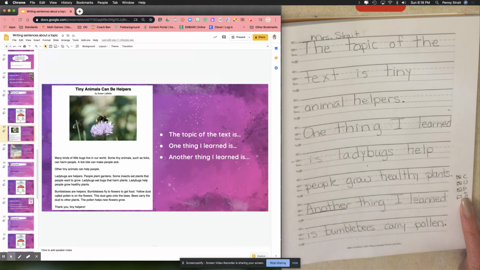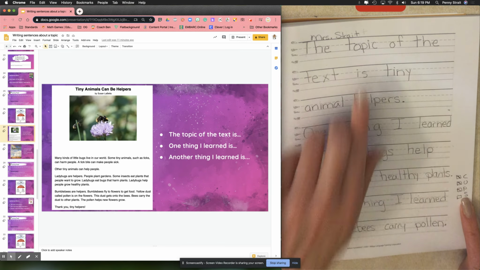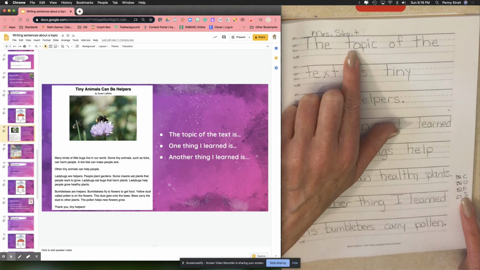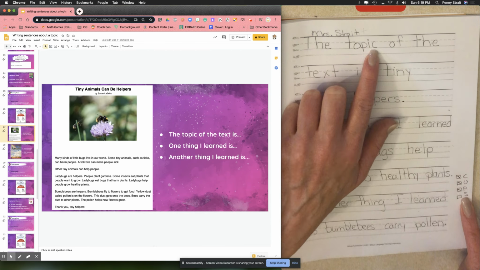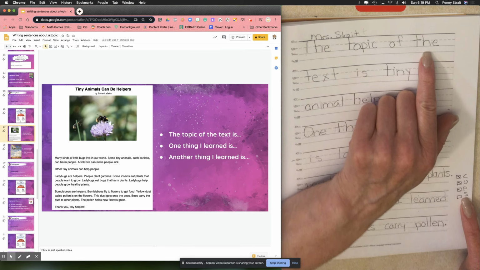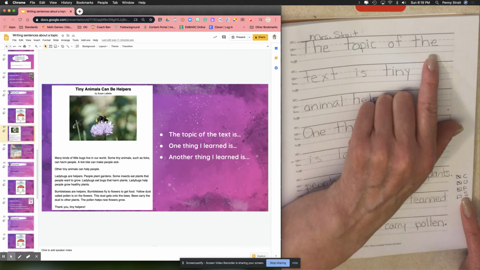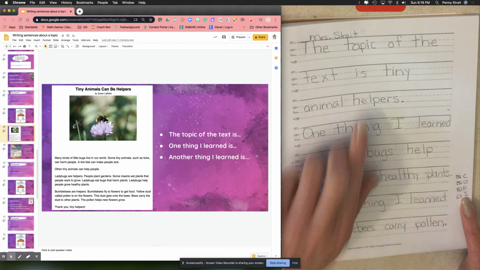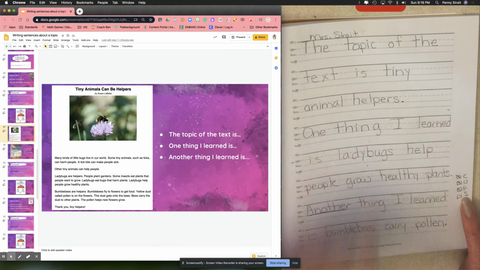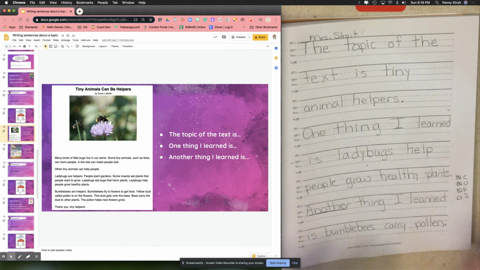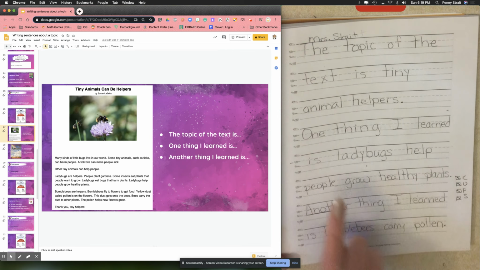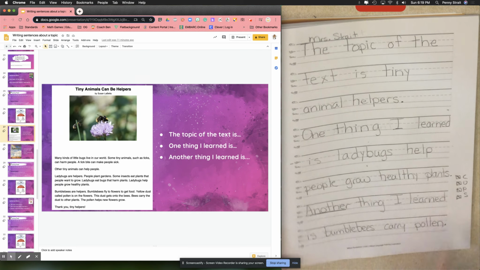Well, I remember that when I was writing this and I wrote topic, I sounded it out. I went topic. And I know this is the red word that I learned, so I know that that's spelled correctly. So, and this is another red word. We learned this one, and this capital, I always capitalize I. Yep, I think my spelling is all correct. So I have my topic, my two details, and my cups.